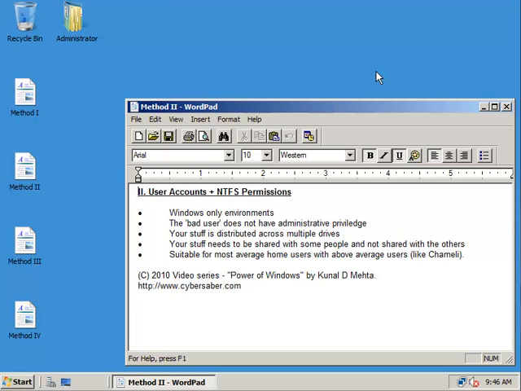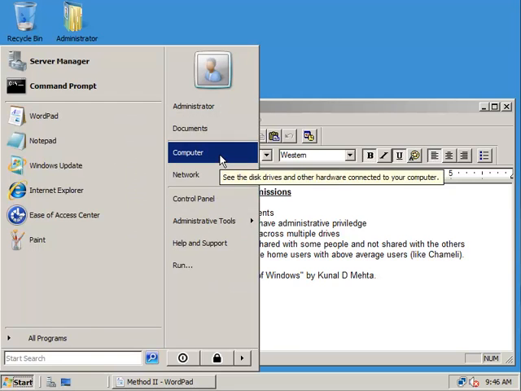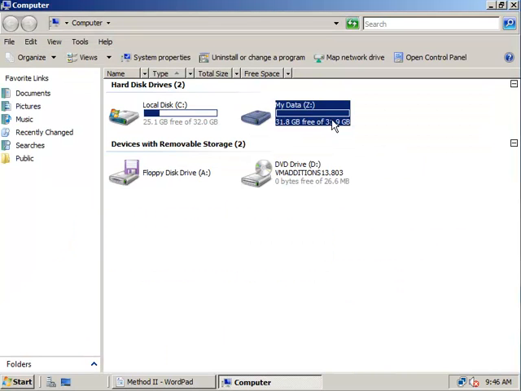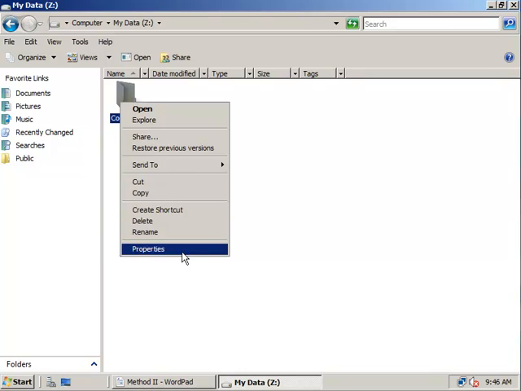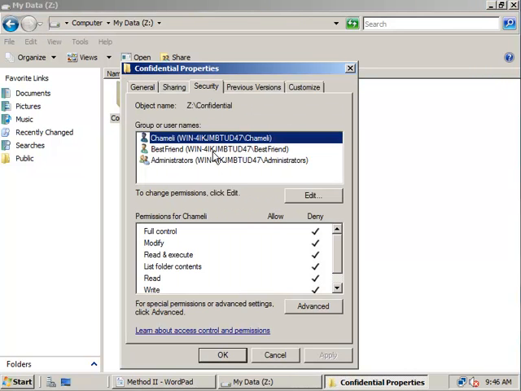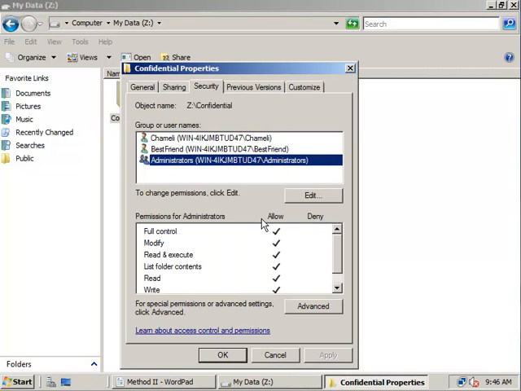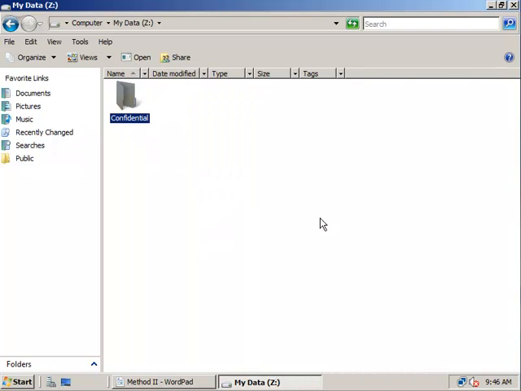Coming back to the point, Windows only environments. Secondly, the bad user does not have administrative privilege, because if the user does have administrative privileges, the bad user, your sister, my sister, I'm sorry, administrators have full access. So if she is a group of administrators, she will be able to access your file.